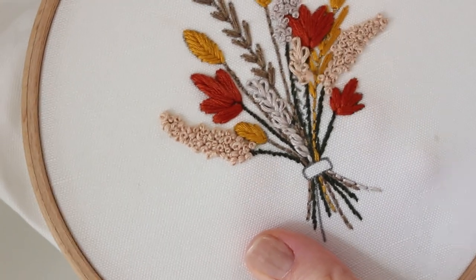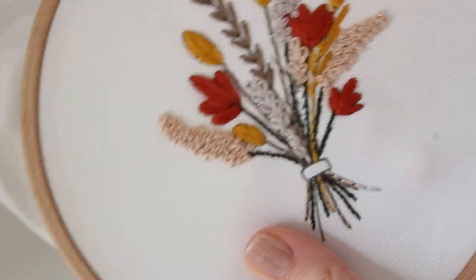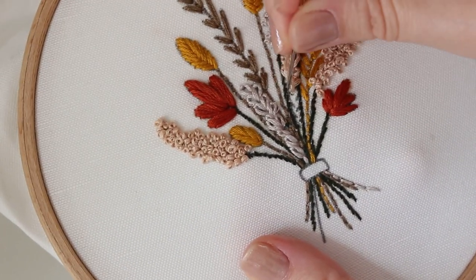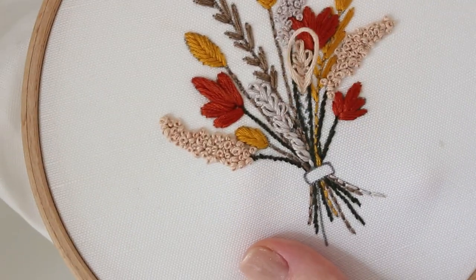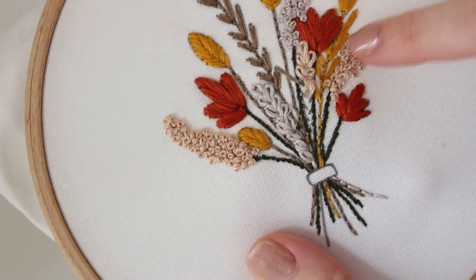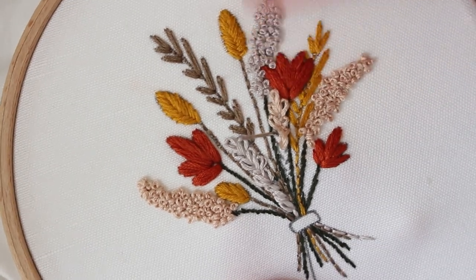If you can see, some of my stitches are going over different stitches that I've already made, and that's okay. I think it's nice to have a two-dimensional feel to it. You can also see it here, like this flower is over this flower and over this flower.